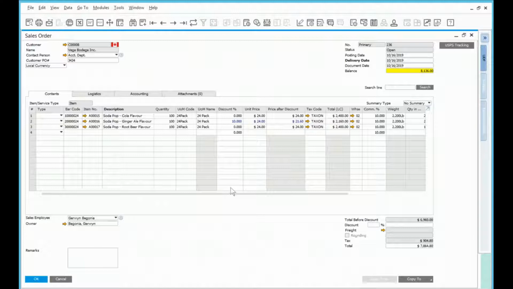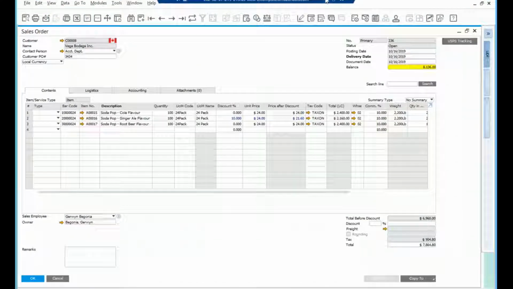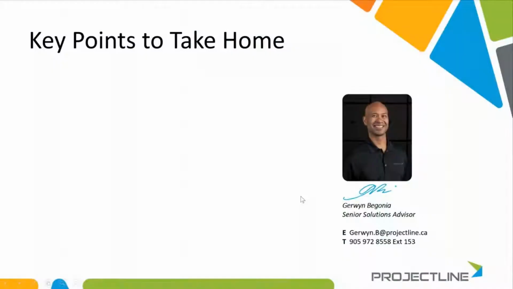Okay. So let's go back to our PowerPoint here. We're just going to do a quick summary and wrap things up. So key points to take home. You must upgrade to the 9.0 family. So the current version is 9.3. Version 10 is coming out. I think it's to be released by the end of the year in general release. There is some minor setup involved, a couple of checkboxes to check, some form settings, some fields to expose on your documents.